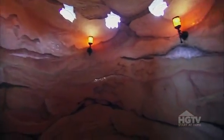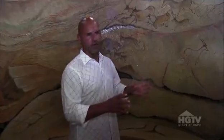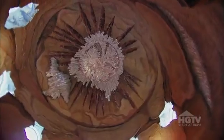There's an interesting story about this. In one of the design meetings, there were some sketches and mock-ups from some of the artisans, and they weren't really hitting on what the homeowner was looking for. And she pulled out an Hermes scarf that happened to have cave paintings on it. And the tile designer was able to take that scarf and translate it into this motif. You could see on the ceiling the tile made to look like stalactites and stalagmites.